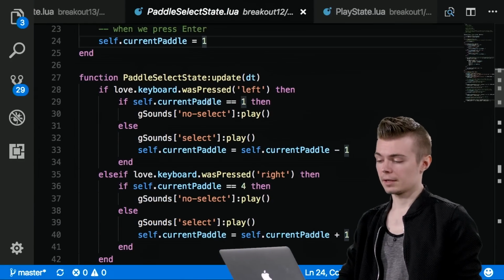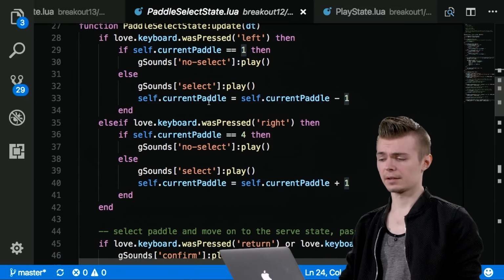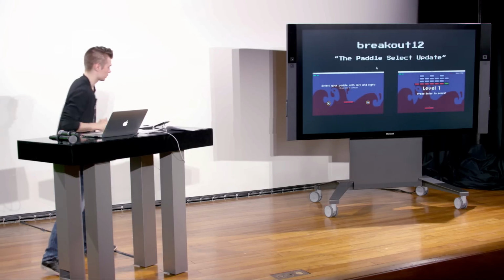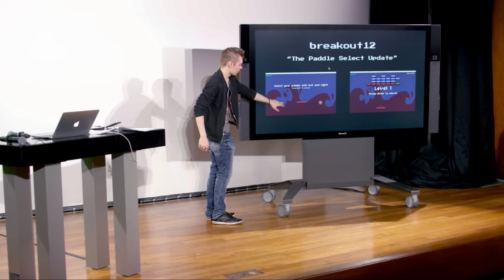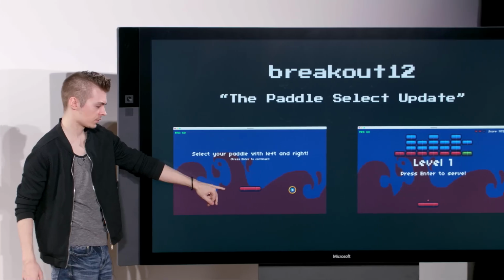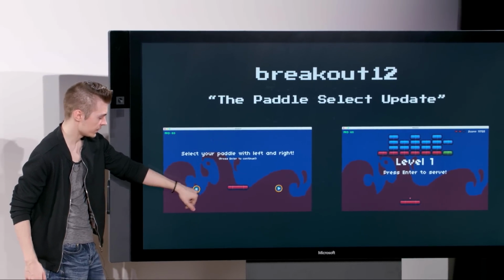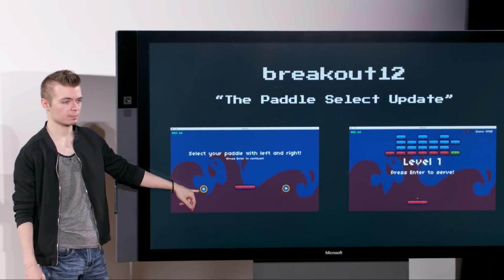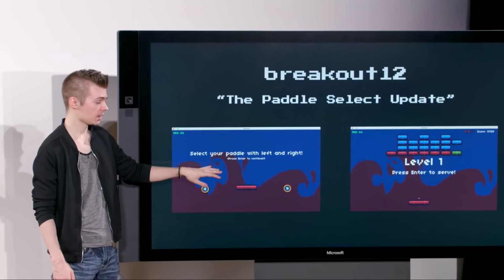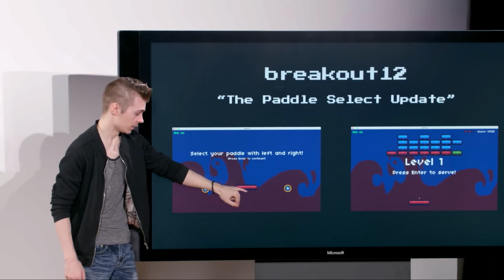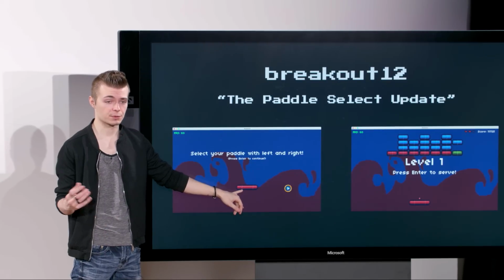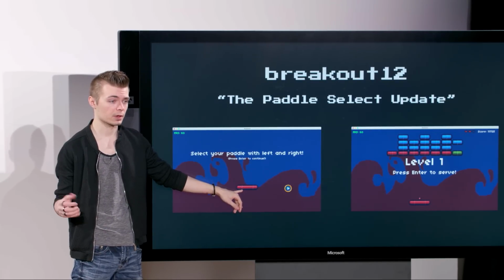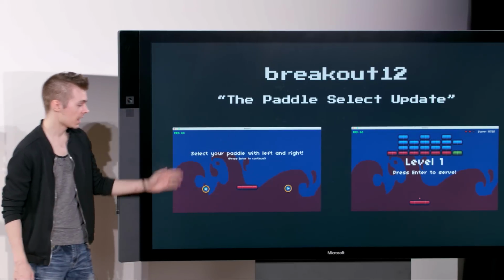And then the paddle select class itself, current paddle gets 1, and then all it essentially is is us drawing 2 arrows here. If we're at number 1, in this case I think we're at number 3, then both of these arrows will be completely opaque, but if we're on the left or the right edge, they should darken to say to us, oh, we can't move left or right anymore because we're at either index 1 or 4 or 5, and there's only that many colors. And then render whatever that color variable is, using the quads table that we had before of the different paddles, and then just instructions. And then from there is where we'll end up transitioning to the serve state rather than going to the serve state from the start state.